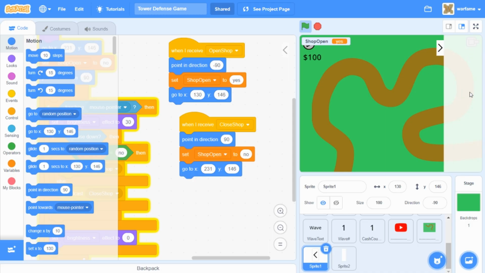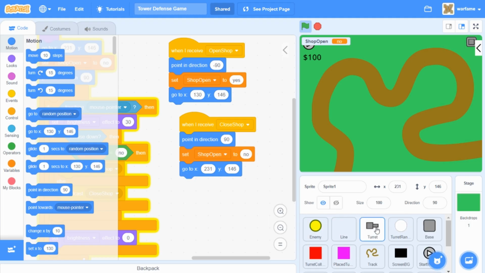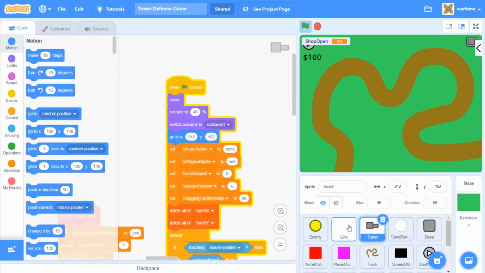So now that we have our shop done, we want to put this turret icon inside of the shop. However, I'm actually going to first make some changes to this turret sprite over here because I don't want the actual turret as a part of the shop. Instead, I'm going to create a turret icon sprite and make that part of the shop and make the turret icon sprite create clones of this actual turret whenever I want to buy one. And what I said might sound a bit confusing, but having a separate icon sprite will make it much easier for us to add different types of turrets to the game.